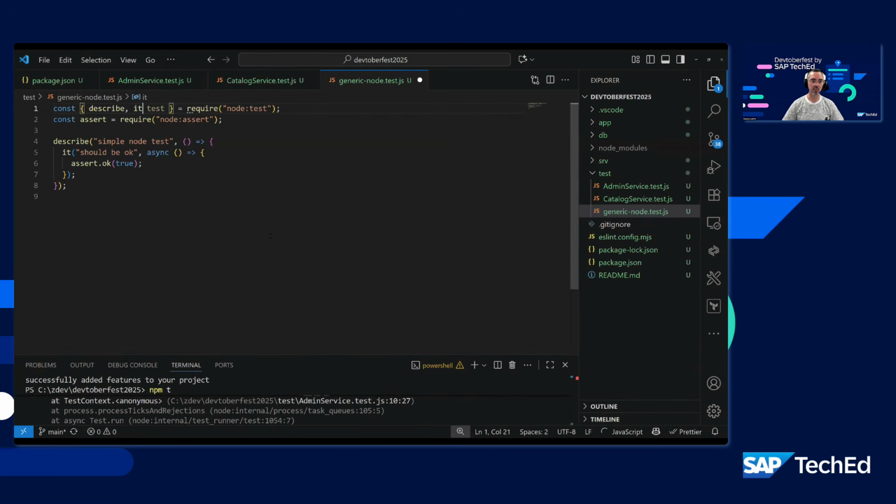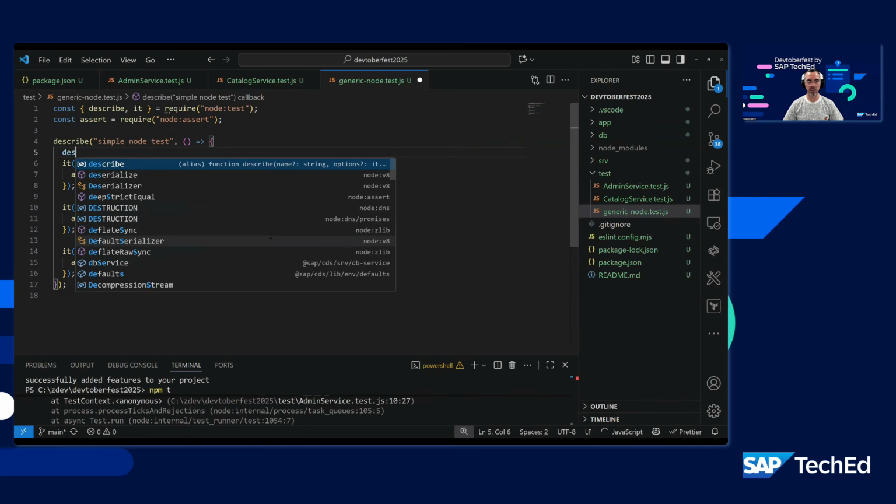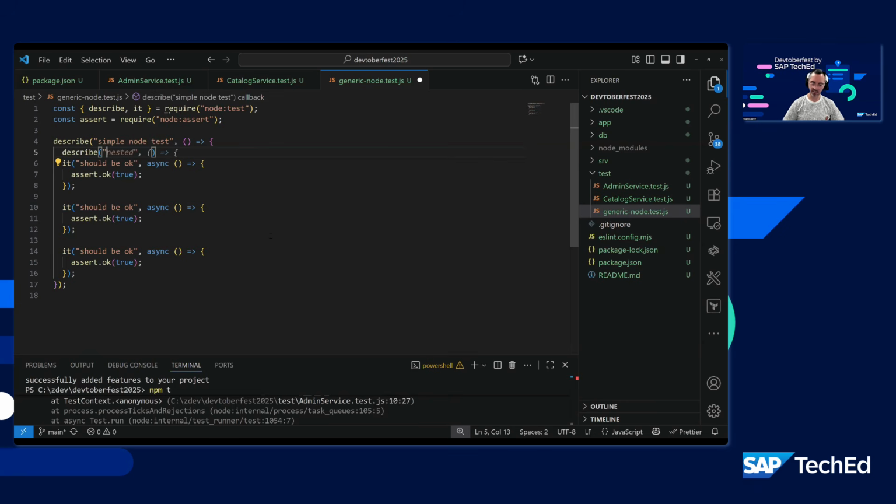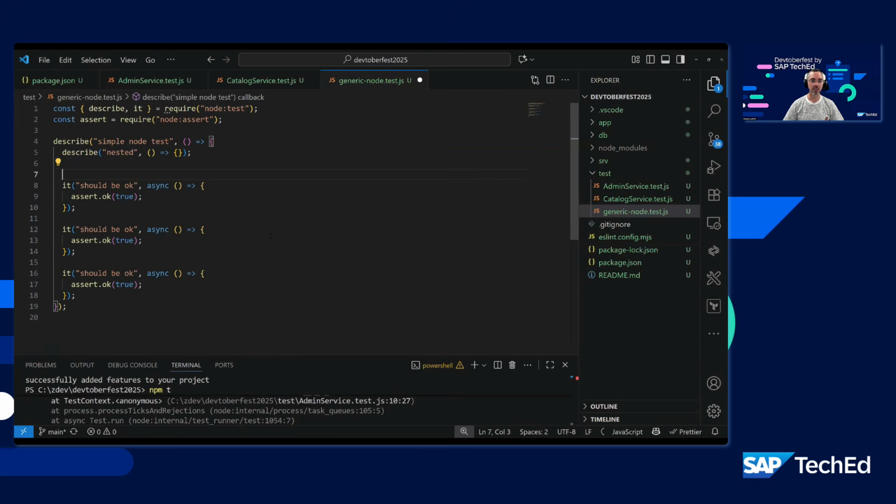So let's just get this out of the way in there. And then in here, we could have multiple its, for example, and we could also have multiple describes if you want to have nested tests. So you can see this is nested, and then we close this one, and this should be all right.